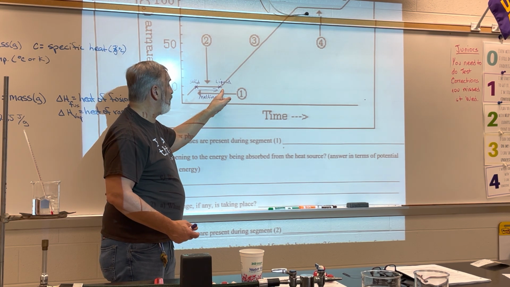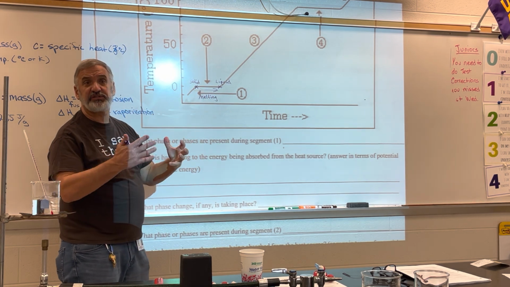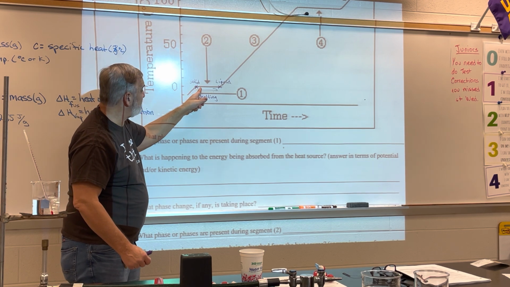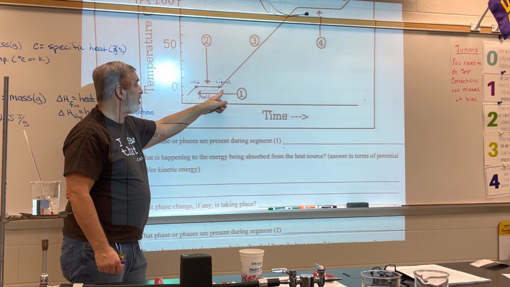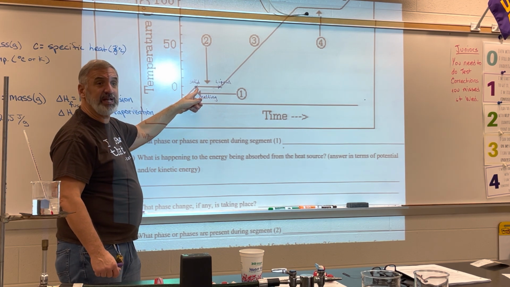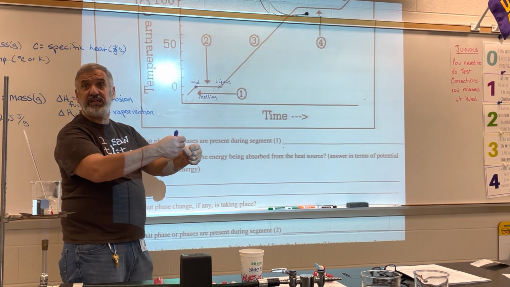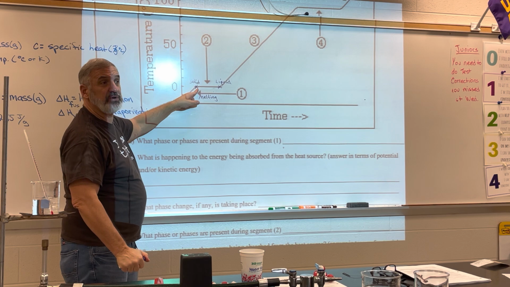Now when the bonds form, when water comes back and bonds form, that's when the sparks fly, that's when the heat's released. So the same amount of heat, 334 joules per gram to melt the ice, the same 334 joules per gram is going to have to be released to freeze the ice. That's what your freezer does. It takes the heat out. It removes that heat so it can freeze.